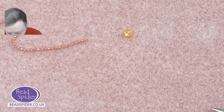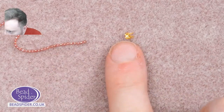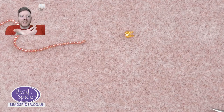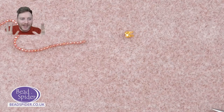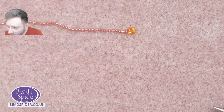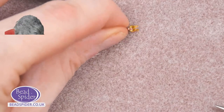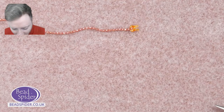It's called a side culotte. So if you have a look just here, because this has got all little balls and this has got a nice little cup shape there, the ball and the cup are pretty much exactly the same size. So when I try and put the ball into the cup, I can just drop it in, and because they're the same size, it fits really nicely, so it's super easy. You'll see, you can just drop it in and it will fit ever so perfectly inside that little gap. I can take it off and you'll see every time you just drop it in place and it's got nowhere else to go. So it just sits nicely inside that little cup.